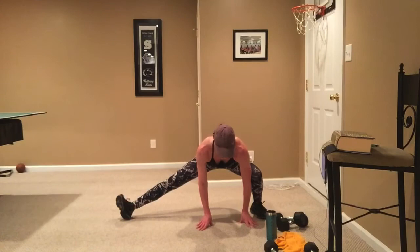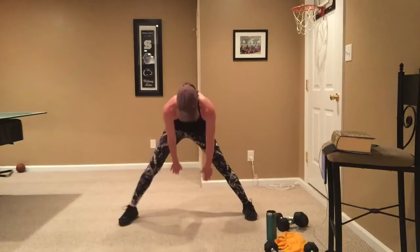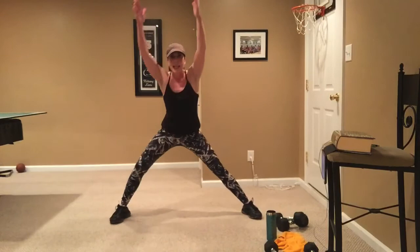Come back to the center. Roll yourself all the way up slowly. Big inhale again. Reach those arms up. Let's exhale, go over to the left. Reach both arms out. Chest forward.